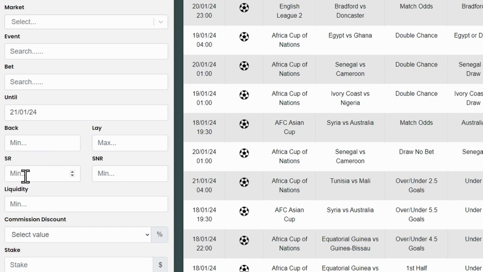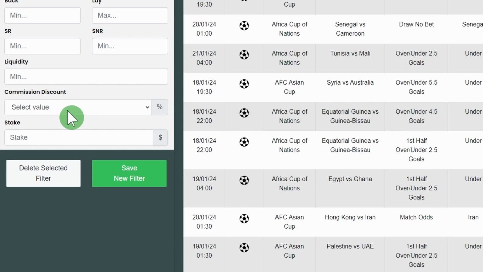If you want to put a minimum SR value in there, or an SNR value as well. You could have one filter for qualifying bets, and another filter for SNRs if you wanted. But again, we'll just leave it blank for this example. And then you can put a minimum liquidity down there as well. If you have a commission discount, you can put it in this box here. And then underneath we've got the stake, a default stake, but we'll just leave that.